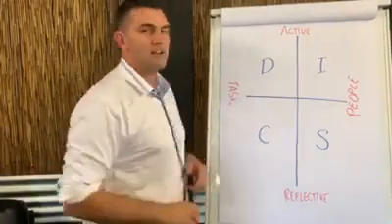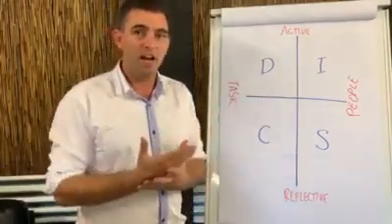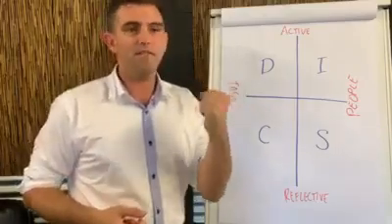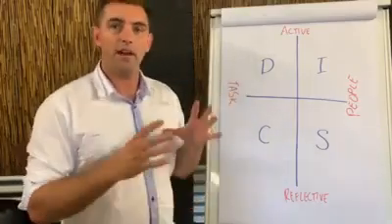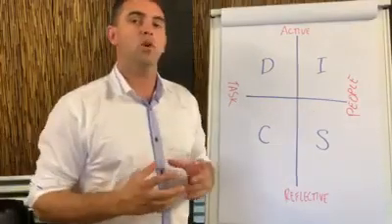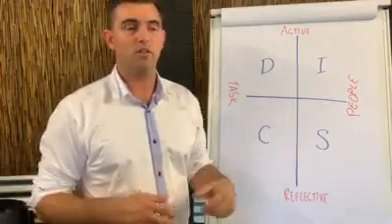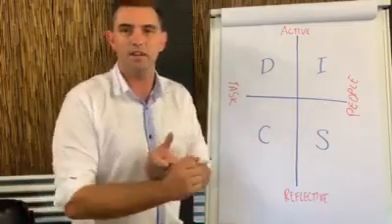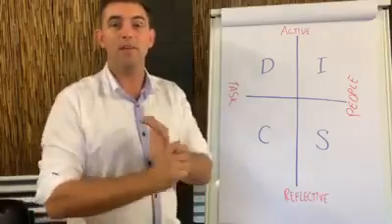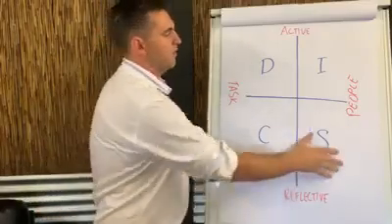On this side, you have your task-orientated people. So they're very much about tasks. It's all about the things, the numbers, the graphs, the charts, the information that they can grab hold of and make decisions with. Whereas on this side, people make decisions much more with people in mind. So what's the effect going to be on people? What's the effect going to be on others? How are people going to feel about this? What are people going to think about this? How are they actually going to execute this? Very much on the people side.